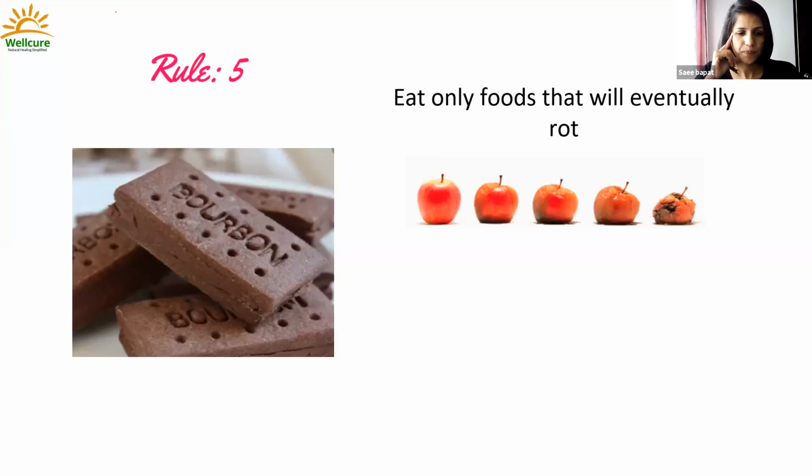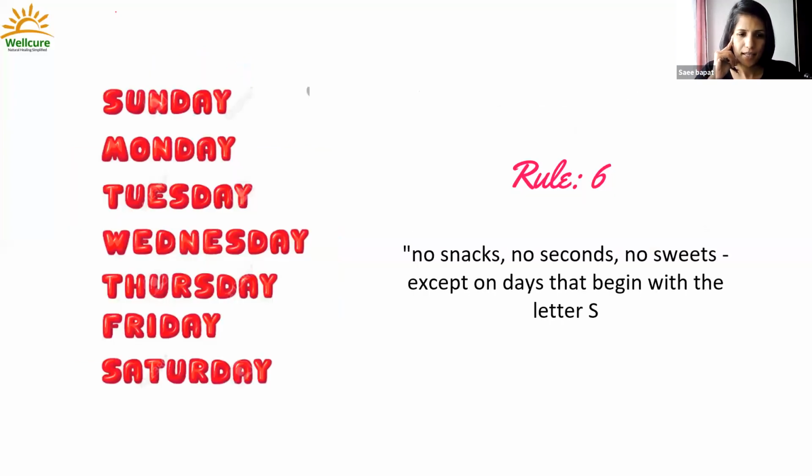And next, I think this is the last rule. Even if you decide and you remove all the junk, still your kids are going to ask for it, right? So you have to actually sit together and negotiate a strategy. Maybe something like this: no snacks, no seconds, no sweets, except on days that begin with the letter S.